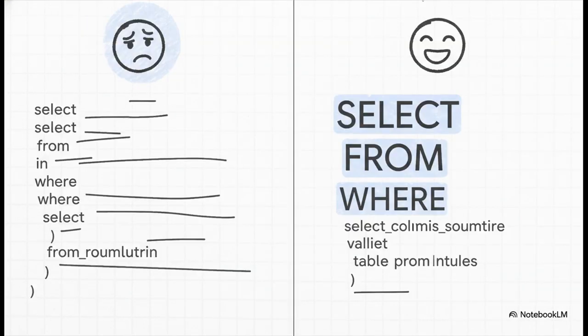Now, a quick pro tip I want to share with you. You'll see these keywords, select, from, where, written in all caps almost everywhere. Does it have to be that way? Well, technically no. The computer doesn't care. But here's the thing. Every professional does it. It's a standard that just makes your code way, way easier for a human to read. It's a small habit, trust me, but it makes a huge difference.